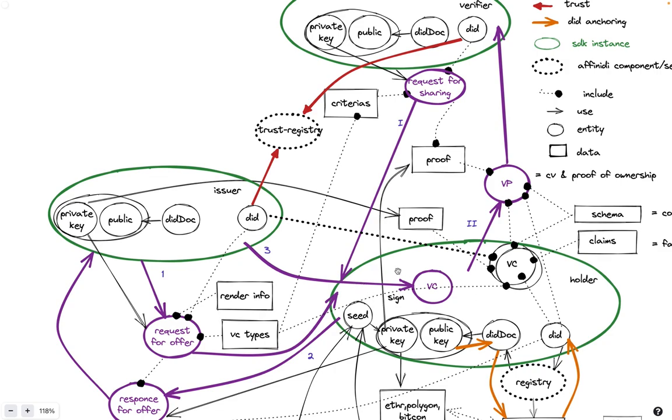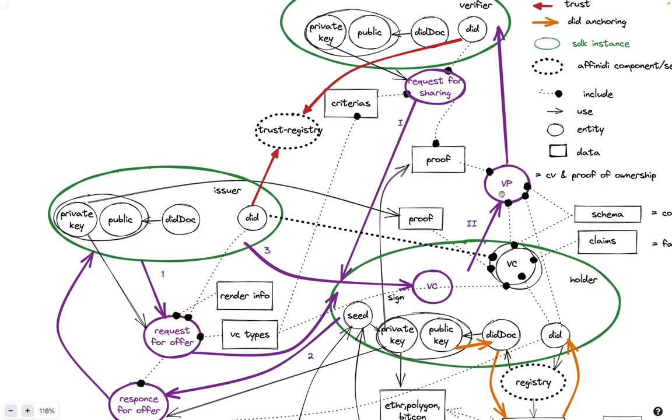You could analyze your wallet, find the VCs that you want to share, and produce back the verifiable presentation. The verifiable presentation, as you could see, will have the schema too, will have your DID, a bunch of VCs that you want to share, and for sure it will have the proof. But the main difference between the proof of the VC and the proof of the VP is that this proof will be signed by you, so you prove your ownership via the signing. And what's more important, this proof will contain the request for sharing, included as a part of the proof.